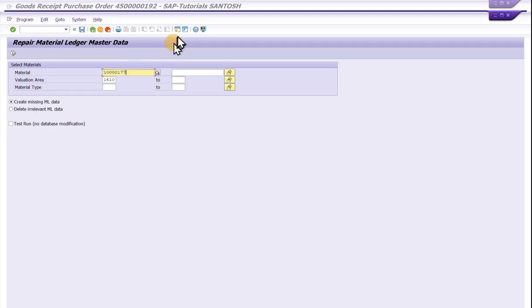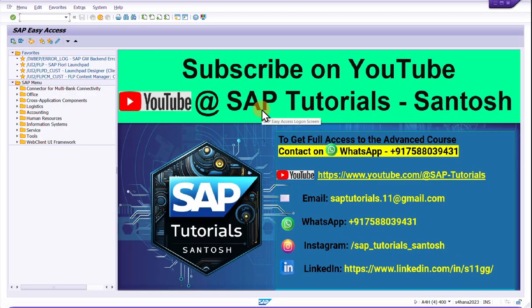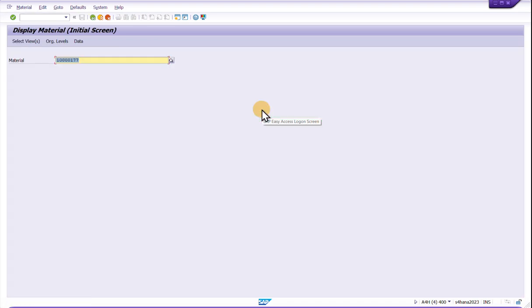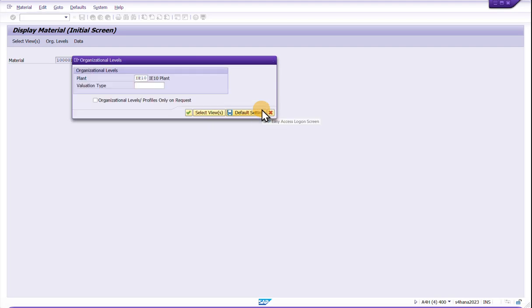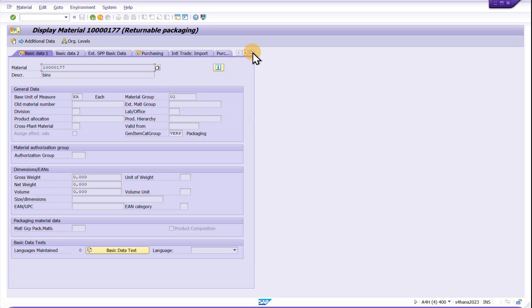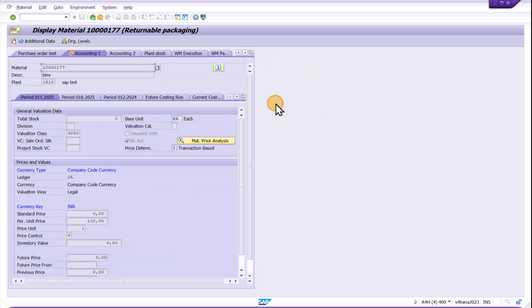Why it was happening: actually you created this material before activating the material ledger, or there were some changes in the material ledger. If I go into MM03 and check, usually in the accounting view you will have this error because in the accounting view you will not have the material ledger activated tick.